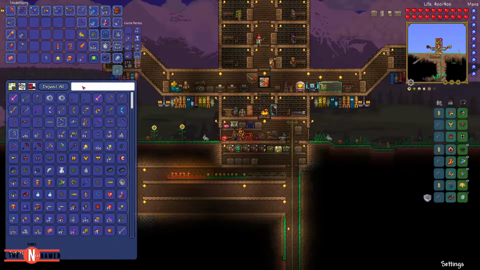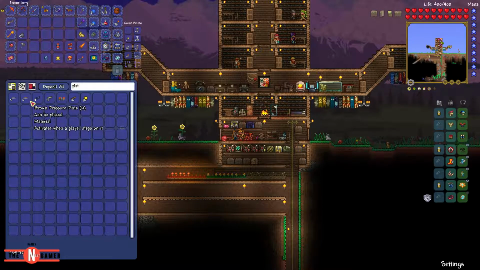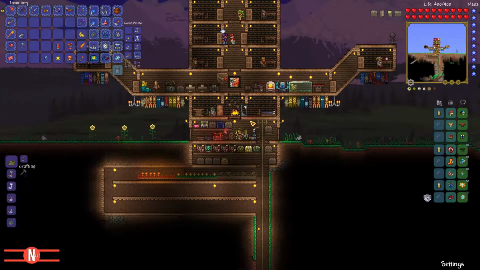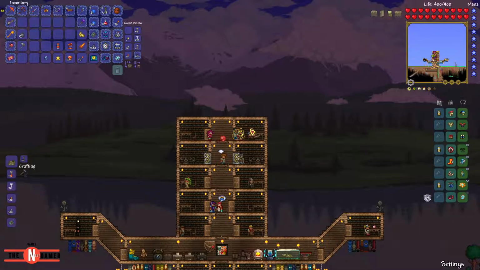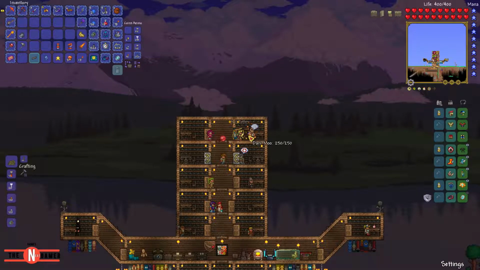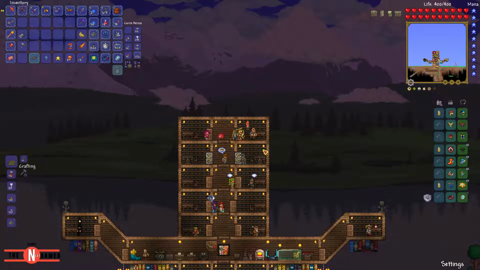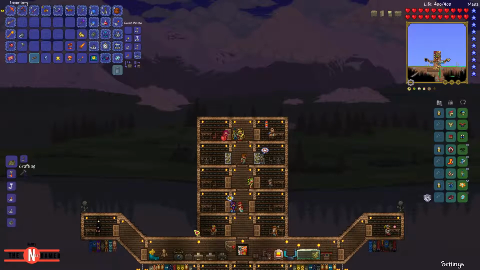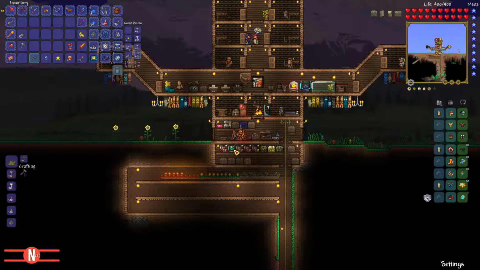Let's see here. Platform. Pressure plate, no platform. Marble platform, granite platform. No, we can't. We're just gonna need two of these. Bam. Oh. I think I'm only going to need one. Yeah, sweet. Okay, then. It would seem like we're going to have to make some new houses in order to get more NPCs to spawn in.